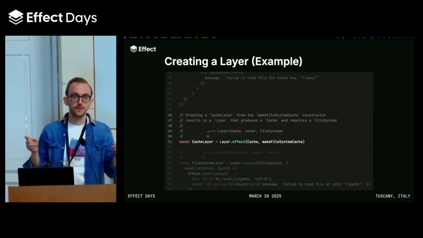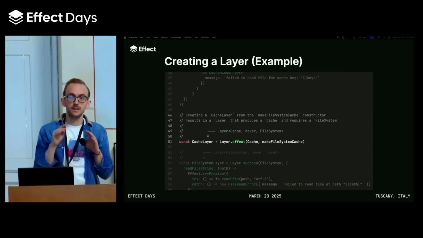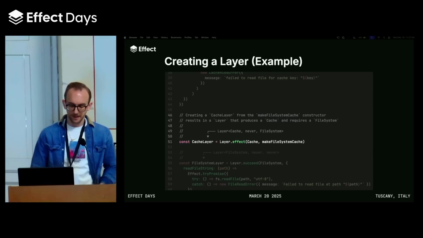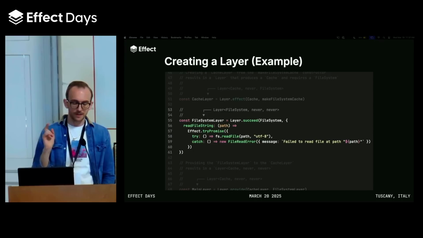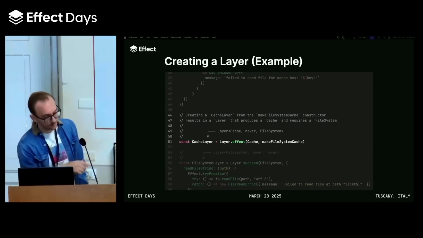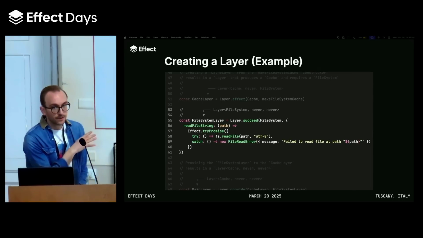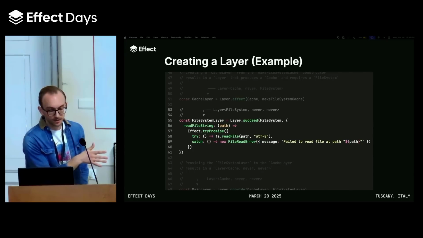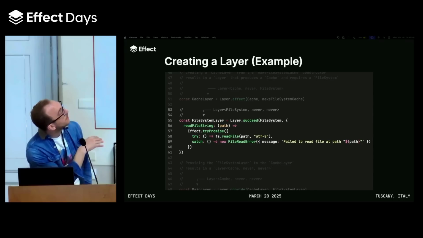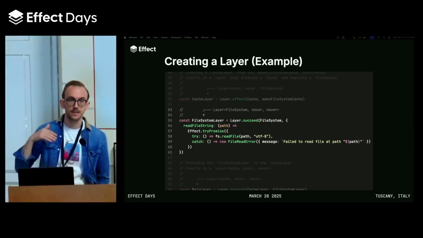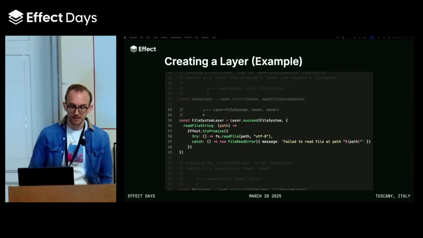So in the layer type, we have all the information we need. And it's like what I said before: if you follow the types as you're working with layers, you're usually on the golden path, usually. So we still need a file system, right? So we can create a layer for the file system as well. Because we had a static implementation for the file system that was dependent on node, we can just create the static implementation here. And now we have a layer that produces a file system, doesn't make any errors, and doesn't have any requirements. Okay? So we've got two layers now.